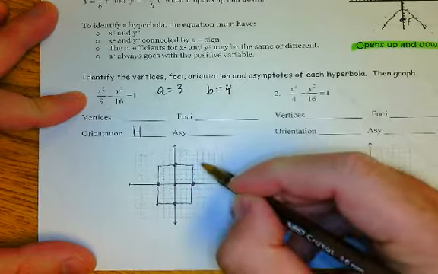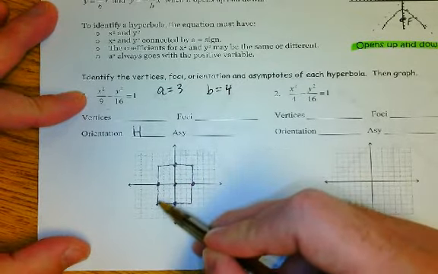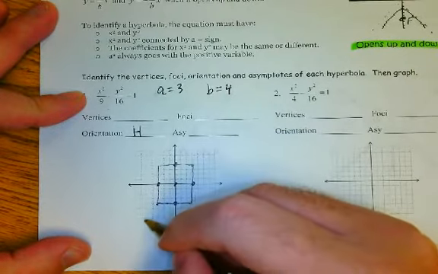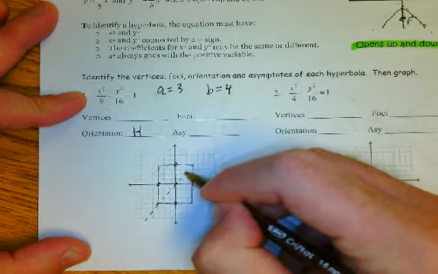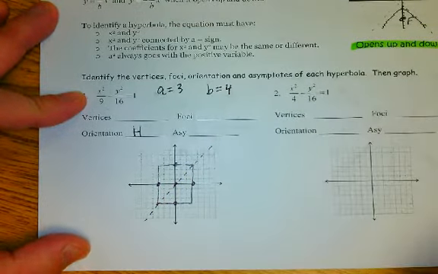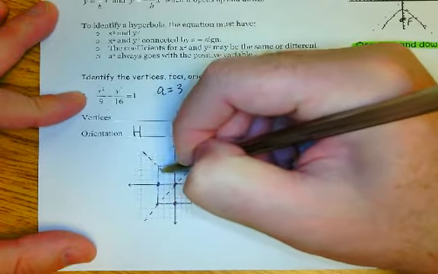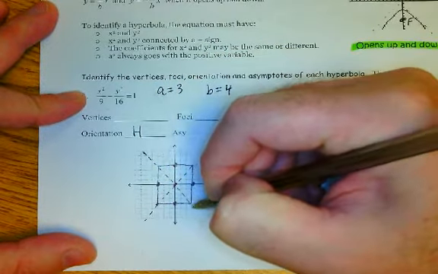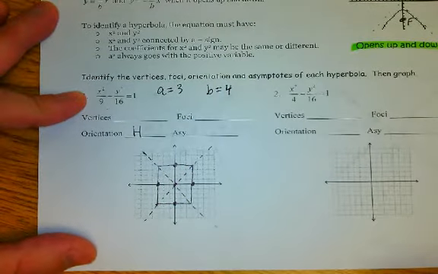All right. So what we're going to do at this point is draw a diagonal line from corner to corner through the center, and this is going to be our asymptote. Make sure it's not exactly solid; when I draw it, it's going to be a dotted diagonal line. So that is one asymptote. And over here we're going to get the other asymptote. Notice it's going corner to corner again through the center.